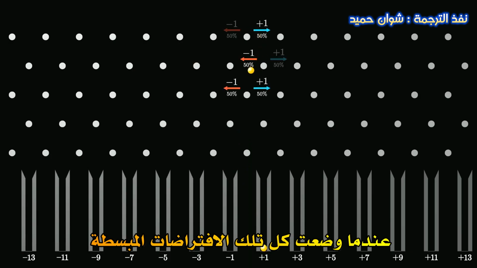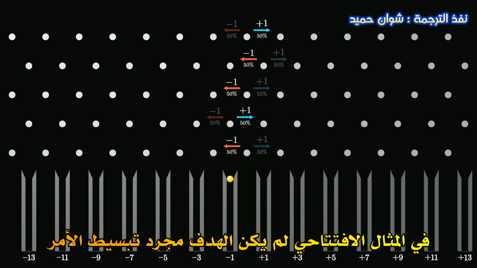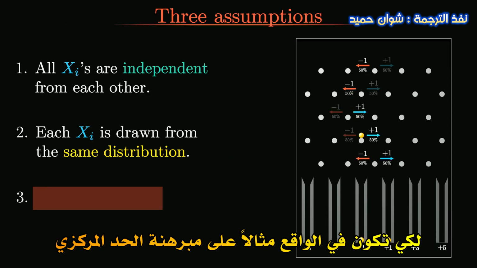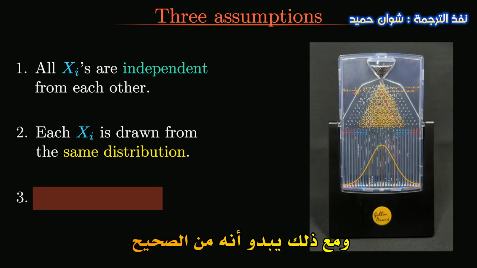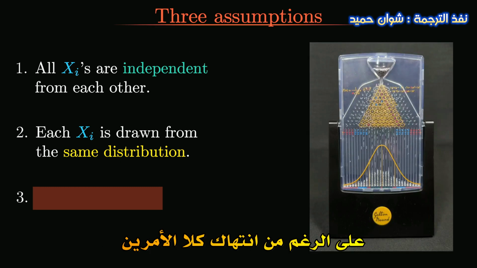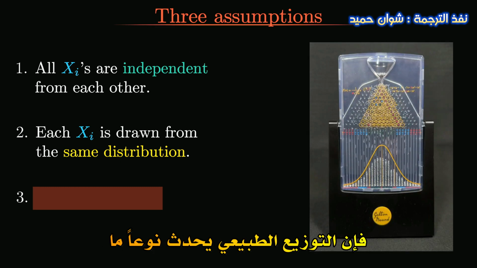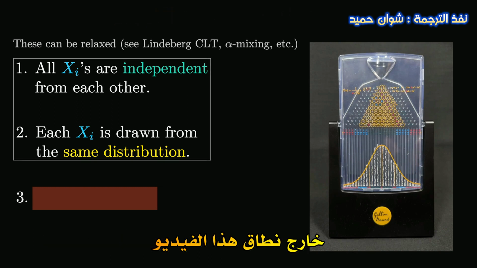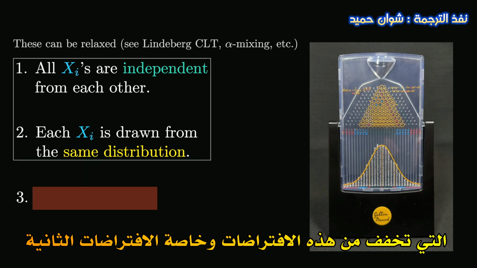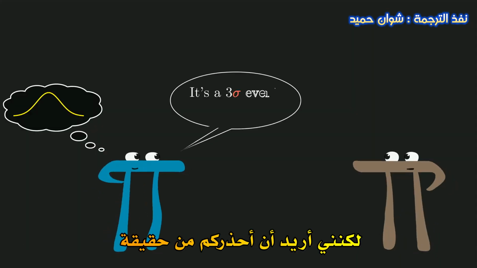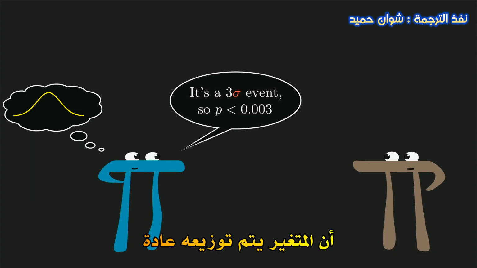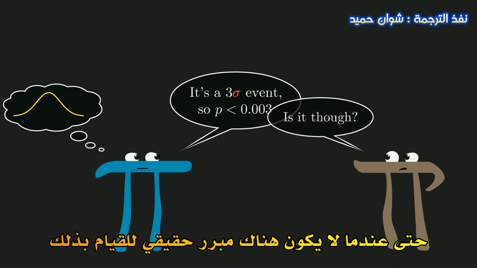When I made all those simplifying assumptions in the opening example, it wasn't just to make this easier to think about. It's also that those assumptions were necessary for this to actually be an example of the central limit theorem. Nevertheless, it seems to be true that for the real Galton board, despite violating both of these, a normal distribution does kind of come about. Part of the reason might be that there are generalizations of the theorem beyond the scope of this video that relax these assumptions, especially the second one. But I do want to caution you against the fact that many times people seem to assume that a variable is normally distributed, even when there's no actual justification to do so.